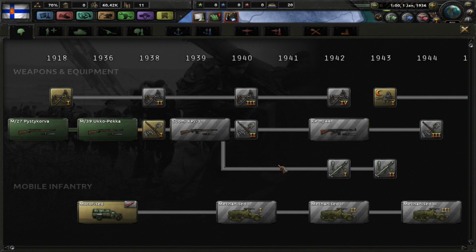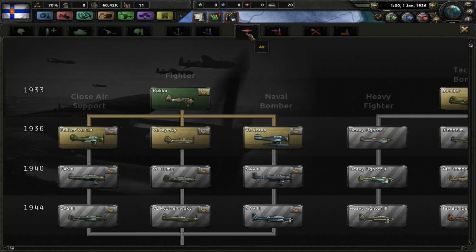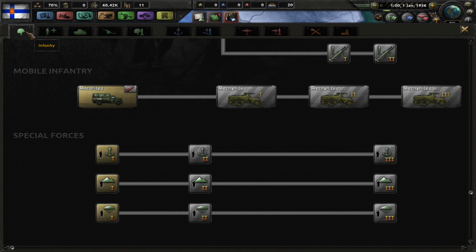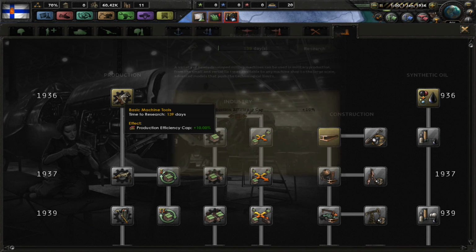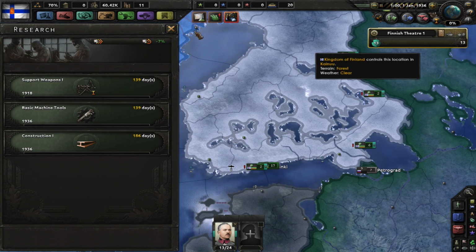As for research, that's all the same. Yeah, everything seems to be the same as vanilla. Which, why would it really be different? Okay, Finland, let's research some gear and some industry. Or production and construction. Let's get it done.